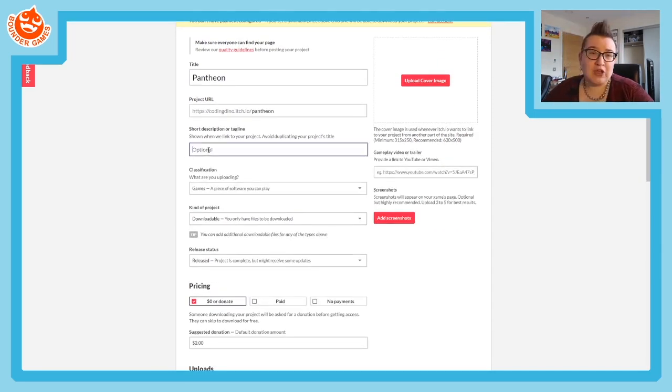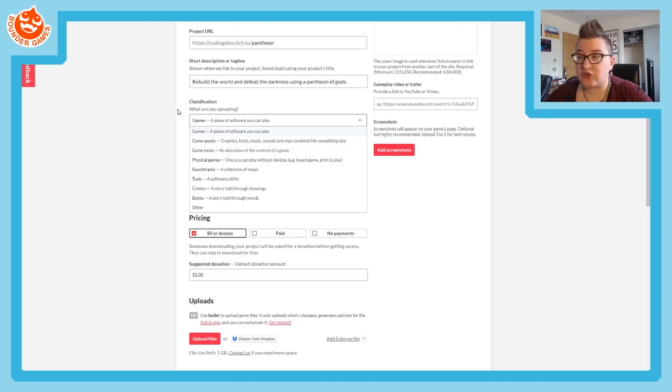Right, then you need to put in a short description or tagline. While it does say optional, you really should do it. It makes your game summarized very easily. So for Pantheon, I might put something like: rebuild the world and defeat the darkness using a pantheon of gods. Right, okay, that's a game idea that my husband and I are working on right now. So there's a short summary, and that's all you need. It needs one sentence. It should fill in this box and shouldn't be any longer than the box. It needs to be a very short description of your game if you had to describe it in that short of a manner.